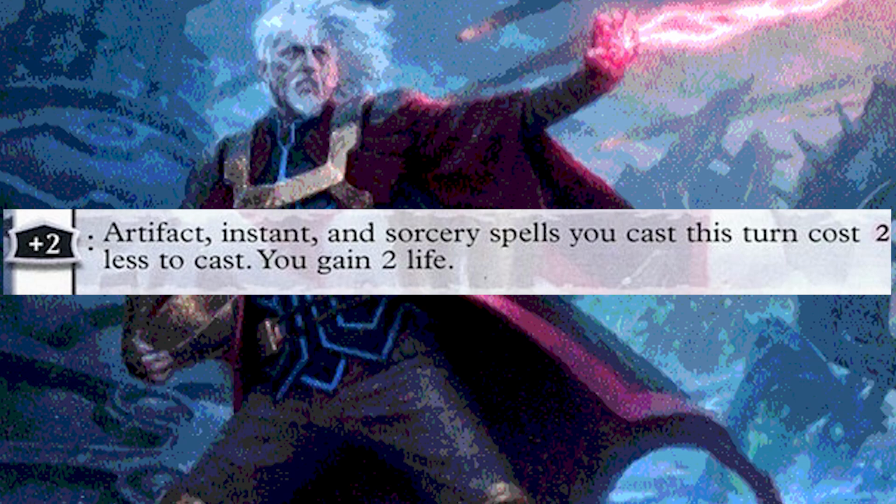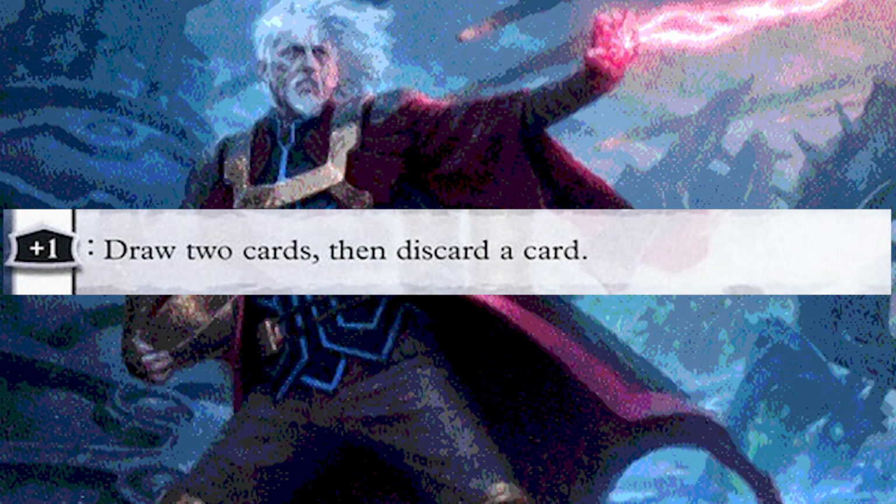Now, let's look at the 5 different abilities that Urza brings to the battlefield, shall we? Coming in at +2, artifact, instant, and sorcery spells you cast this turn cost 2 less to cast, and you gain 2 life. Not bad. At +1, draw 2 cards, then discard a card. Love it. Blue players always love a good card draw.